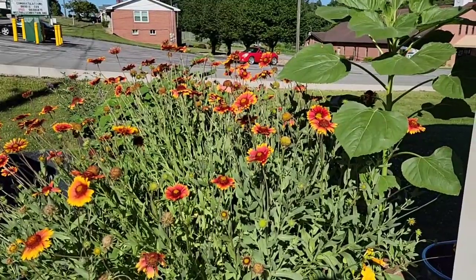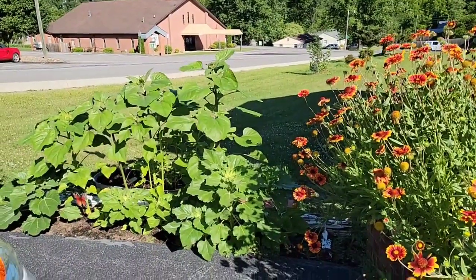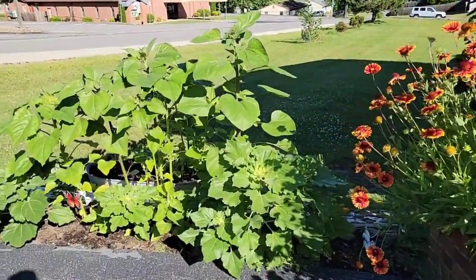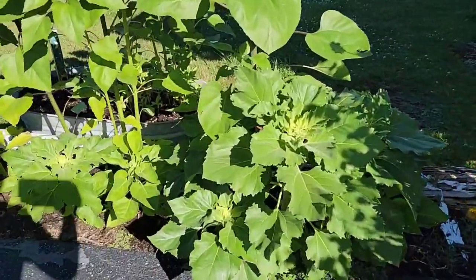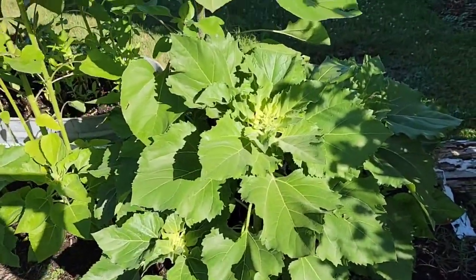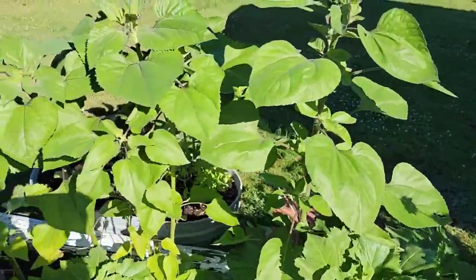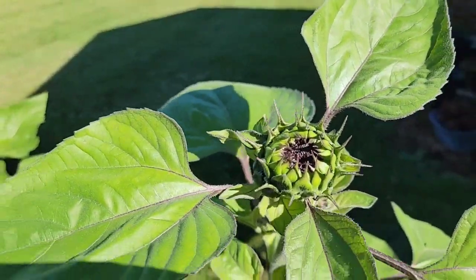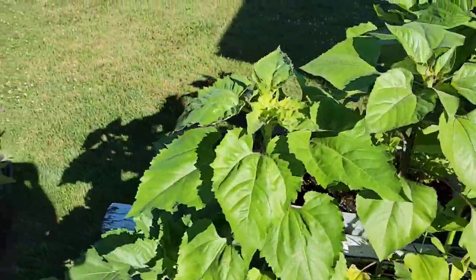And I'm gonna take you in front of the end of the drive. Next to the blanket flowers, I have this little space, and I always plant flowers in here, and I have different varieties of sunflowers growing. Look how pretty they are. These are dwarf sunflowers, and we have other varieties growing right next to them. Look, that baby, they'll be coming out in the next couple of weeks. So sunflowers are doing good.